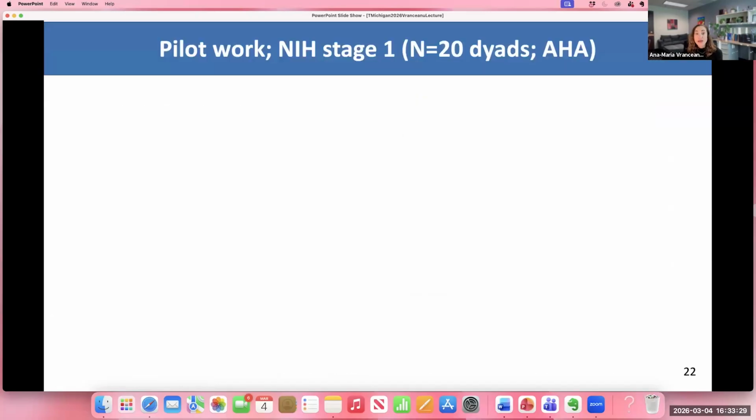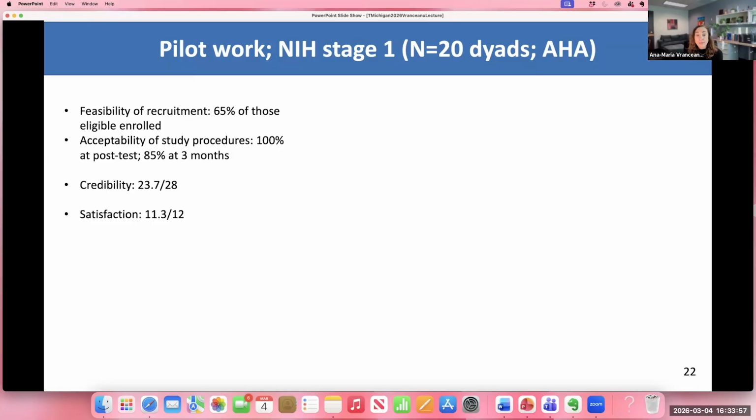Okay, so moving on to the next phase of work. We had some funding from the American Heart Association, so we piloted our intervention with 20 dyads. Again, this speaks a little bit to how the work is sometimes dictated by your funders. We wanted to do this work for all newcomers in the ICU, but because our funding was stroke, AHA, we initially focused on stroke. That actually helped in a way, and I'll talk about that a little later.